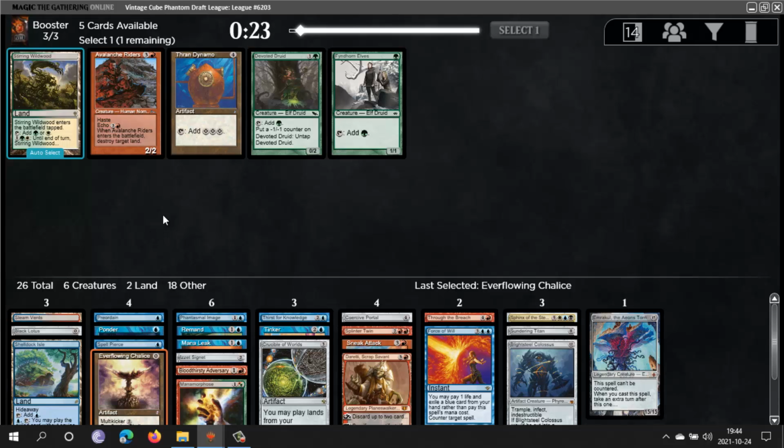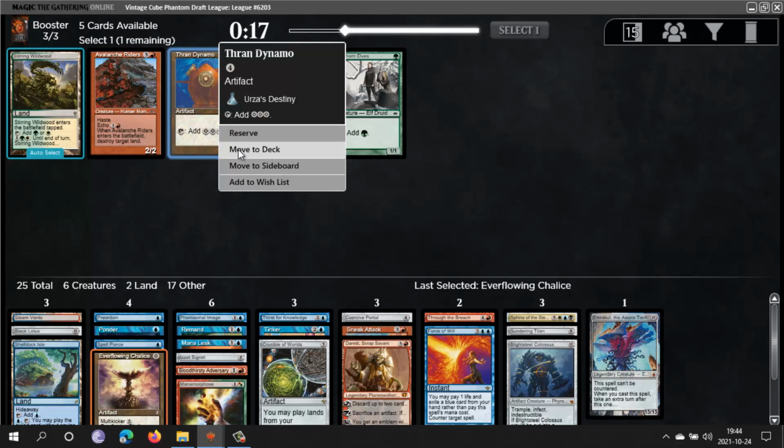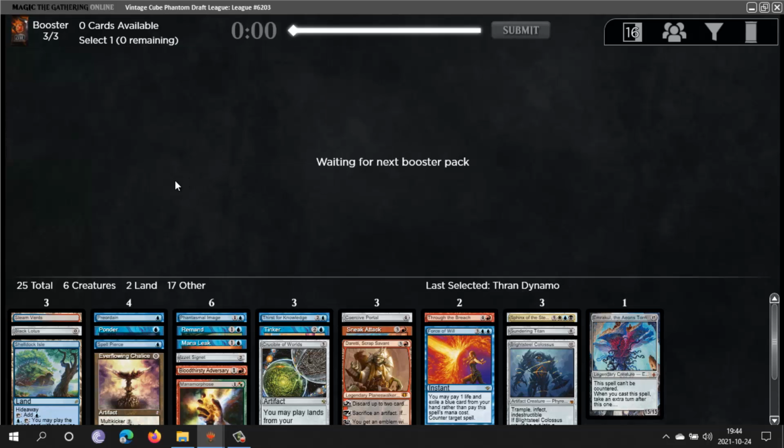And now I probably would play... Let's cut the Splinter Twin out of here. Avalanche Riders or from Dino. Maybe I should have taken Avalanche Riders there. If I would be a little bit more interested in Trinket Mage.